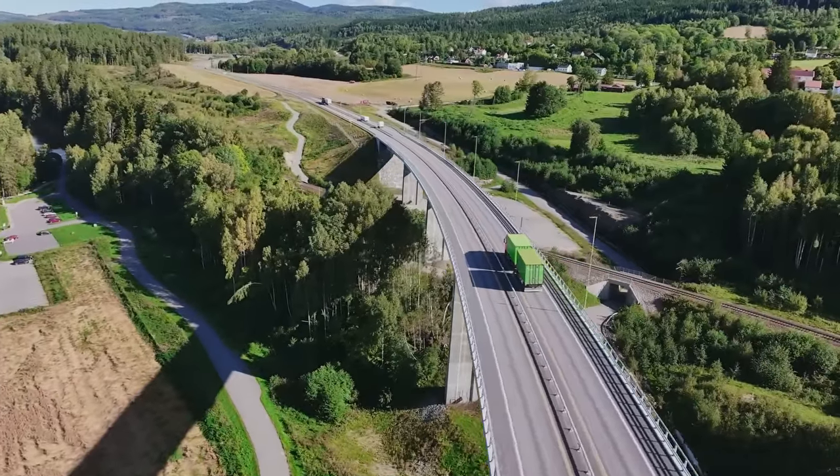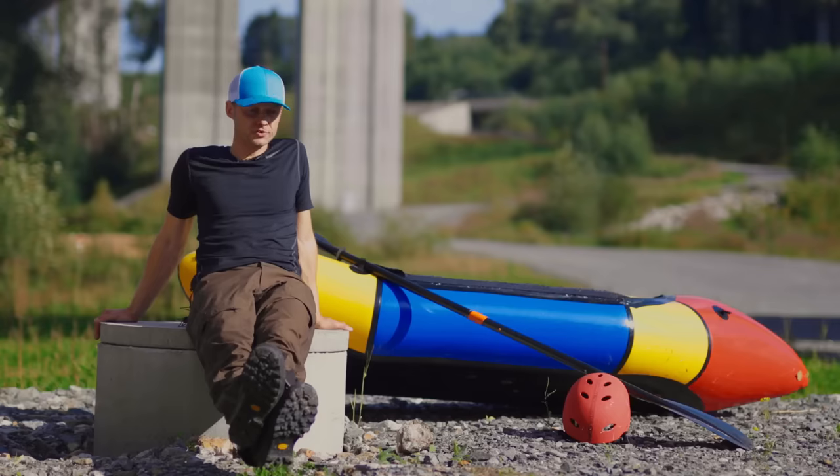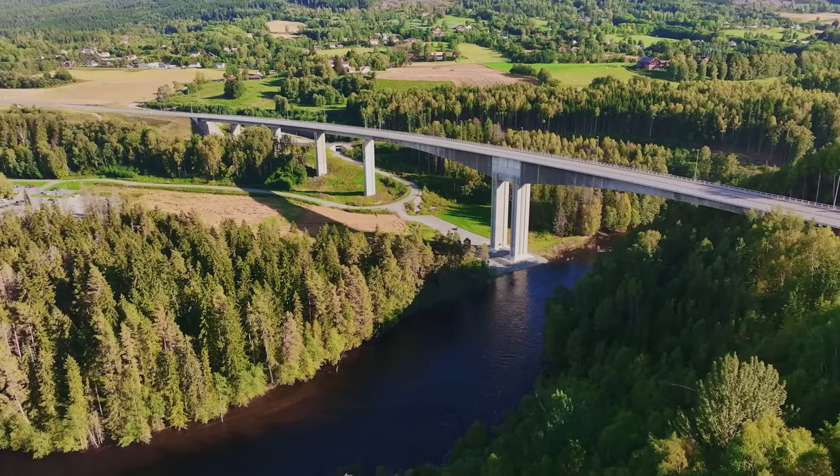Behind us is the proof of concept that this way of working works and is possible. I'm extremely proud of the people that designed it, but also the people on site who were able to build it based only on BIM models without any drawings to rely on. There's no denying that's a feat of engineering by anyone's standards. As with all the projects featured in this series, each highlighting a different real-world use of connected construction, we'll be adding the Ranselva Bridge to our digital Great Library.